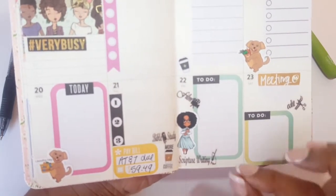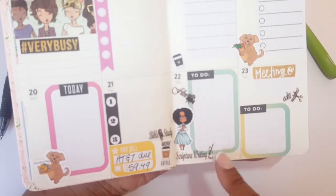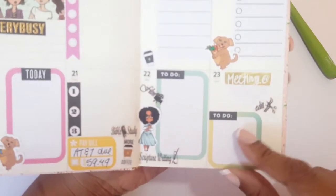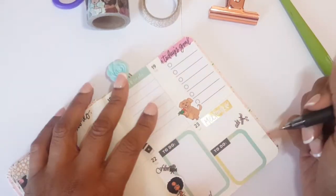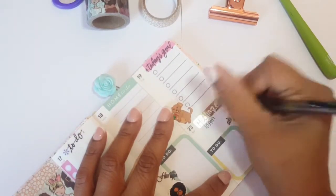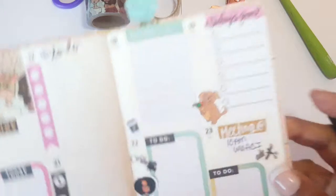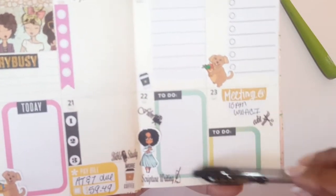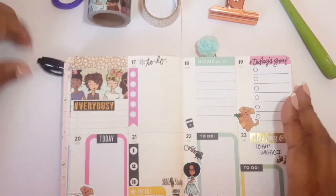Friday is my filming day, my planning day, and also the day I prepare my scripture writing plan that I'm taking part in. Saturday I have a meeting — a Saturday morning meeting at 10 a.m. with the organization WWACI, Women With A Call International. When I return, I'm going to do editing, and who knows what else will come up. But that is it for this week!